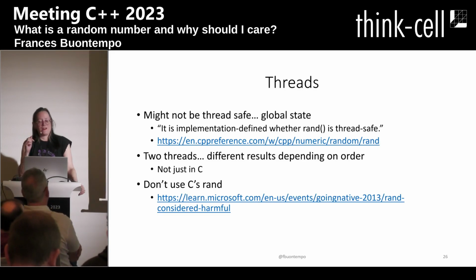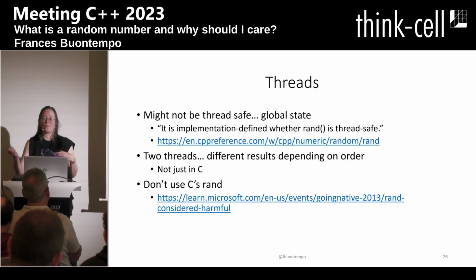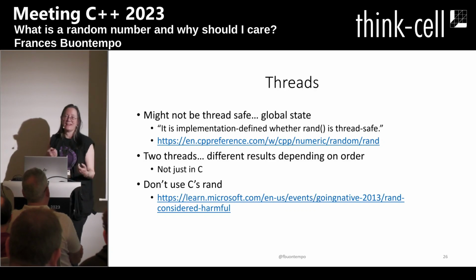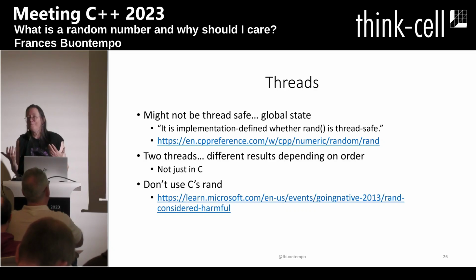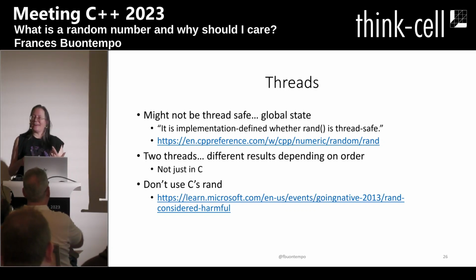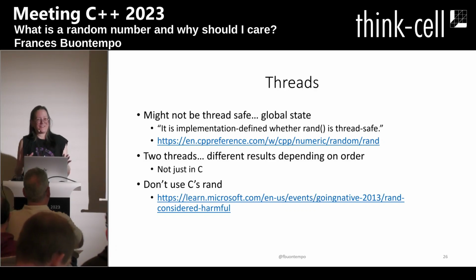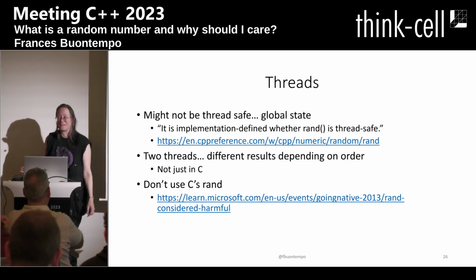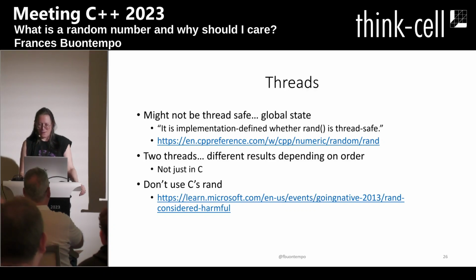Threads can make things really confusing, right? If you've got a random number generator and you've got several threads drawing from it, you don't necessarily know which one's going to get which number next. But that might make things look even more random or surprising or unpredictable. And if you're trying to use C's rand, then you're going to potentially get in a mess. So I suggest you don't. Maybe if you're doing C++, don't drop down to C. Use C++ random instead.